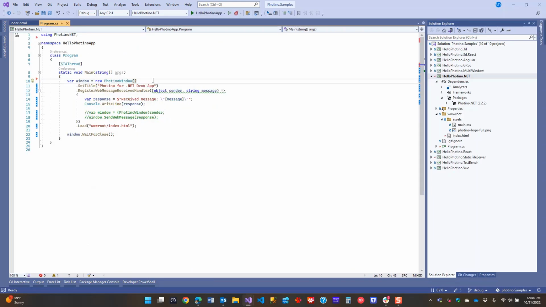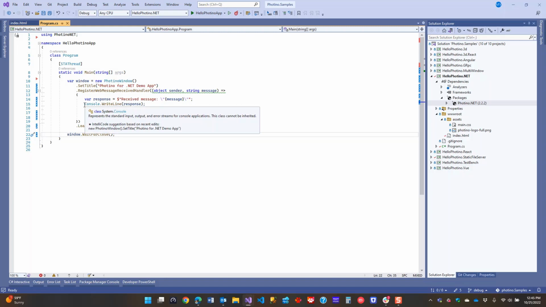The upshot of all this is that as a .NET developer, all I need to do is reference the Photino.NET package, and all that plumbing is included for me. So all I need to do as a developer is create an instance of my Photino window, and I can use these fluent methods to set some of those initial properties and set up my handlers and tell it which page I want to load, and then go ahead and fire up the window. Now I've got a mechanism for communicating between the two windows so that I can have the two pieces of my application talk to one another.